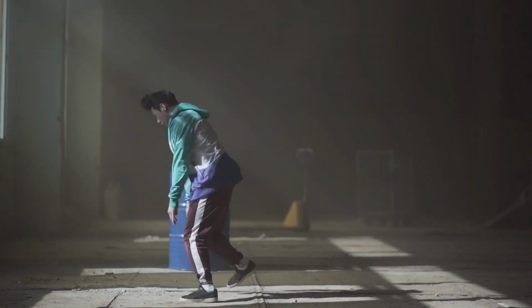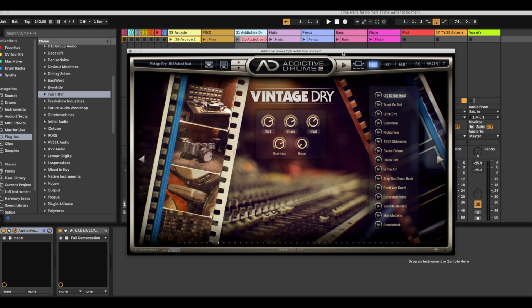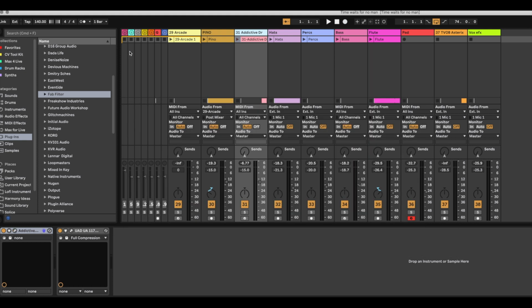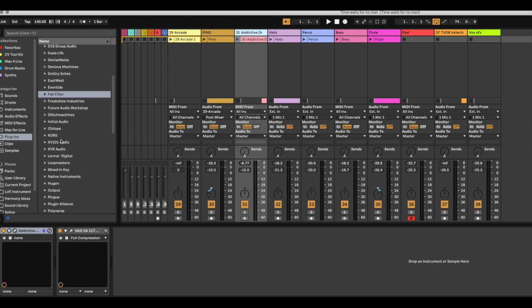And of course, I'm using Addictive Drums for my drums. And I'm using a kit called Vintage Dry, and it's very, very dry. No effects. It sounds very compressed, which is kind of cool, very old school sounding to me. And I've got a UAD 1176 in there that's bringing up the volume a little bit without crushing it from a compression perspective. That's what I'm doing with this. I want it to be a soft compression because the drums themselves sound like they're compressed. And so I've got a kick and a snare doing that.